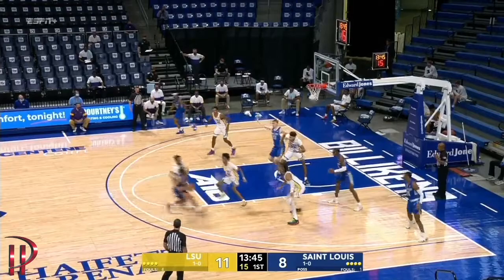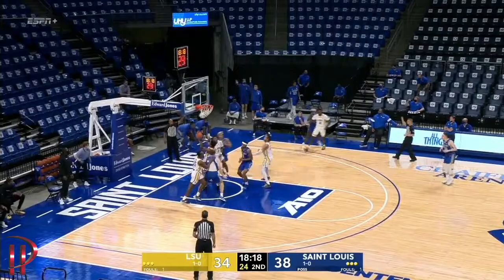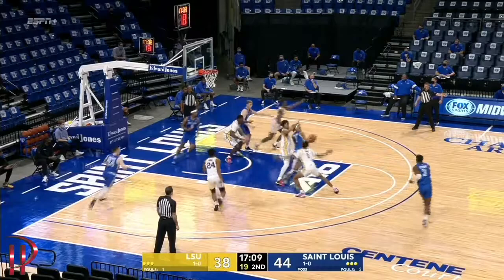Still early parts of the first half here from St. Louis. Collins with a nice drive and a dish along the baseline to keep this team going — and kind of carry this team, especially with Hassan French out. Collins sprints it down the floor to a wide open teammate. Collins with two today.